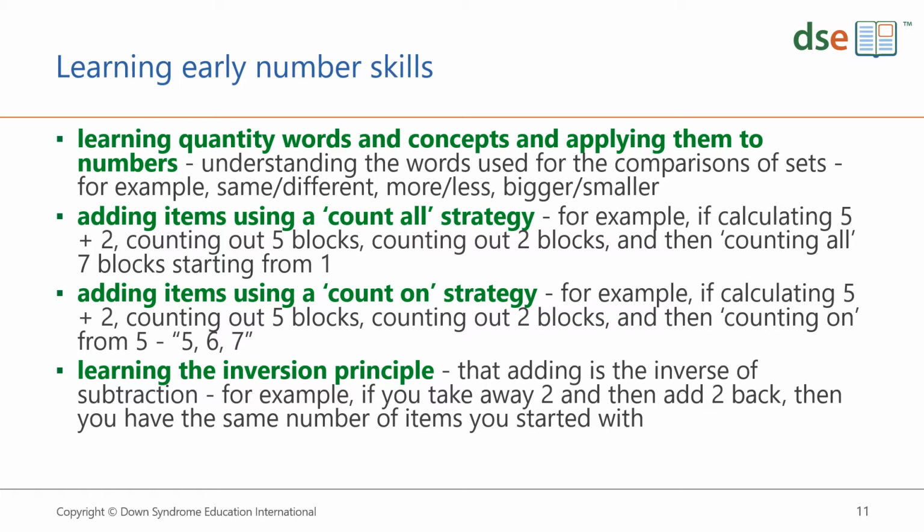Okay, so we need to learn a lot of words that carry with them quite difficult concepts, because something can be more than another quantity but less than a third quantity. So for example, 6 is more than 4, but 6 is less than 9. And these are relative comparisons, okay? And these comparative words are really quite difficult for children. So we need to pay attention to the language that we're using.